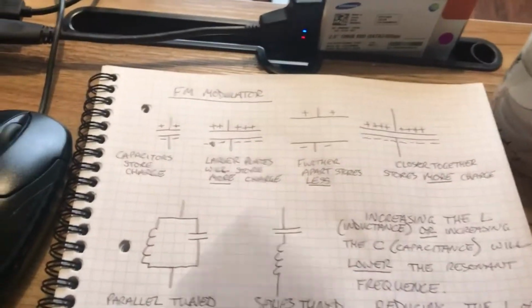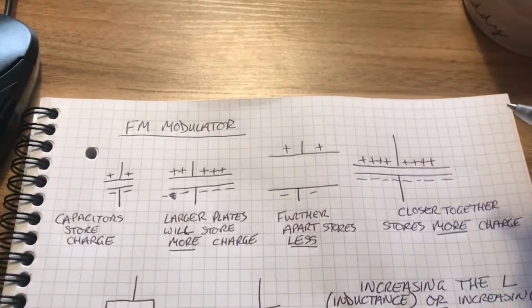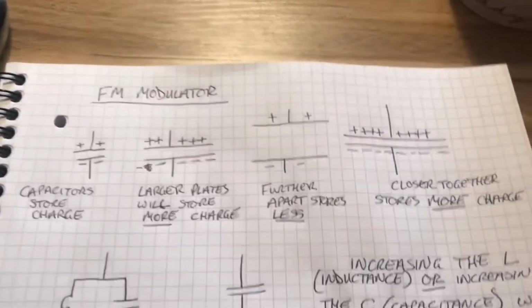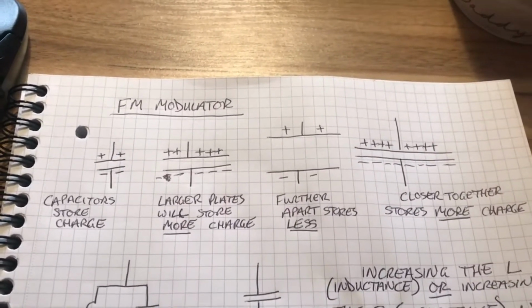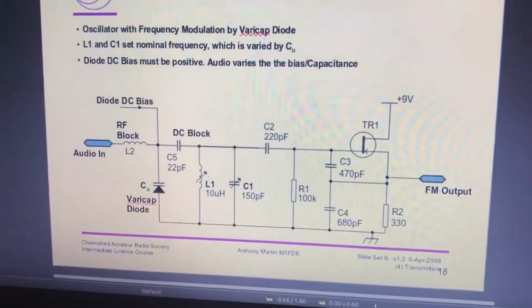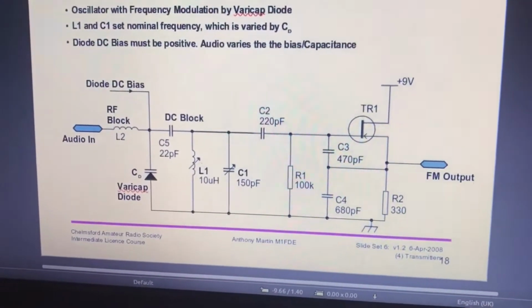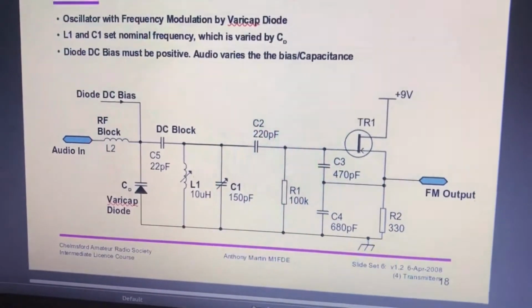Okay, hi guys. From the training yesterday evening, I thought I'd give a bit more explanation of the FM modulator. I've had a couple of students ask me about this, very good questions, so let's go a bit more in depth on how it works. The FM modulator in the training looked like this, and I've duplicated that on the sheet here. This is the bit we're talking about, and it's trying to understand how the varicap diode affects the oscillator to give you FM modulation.